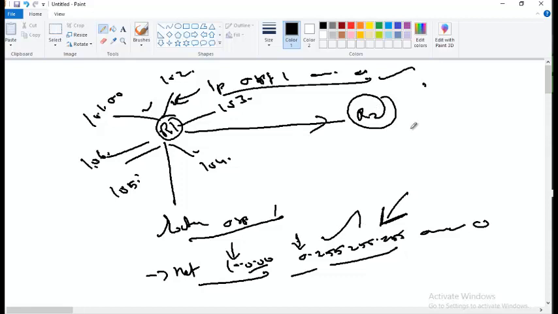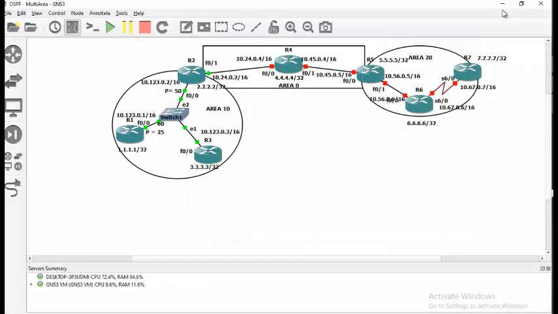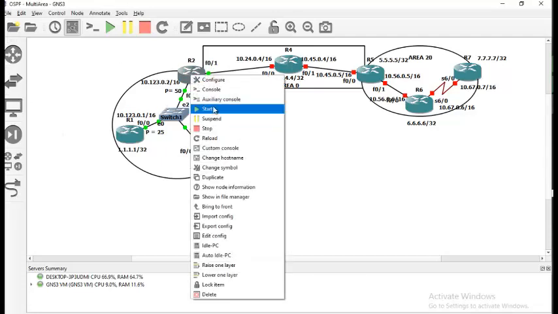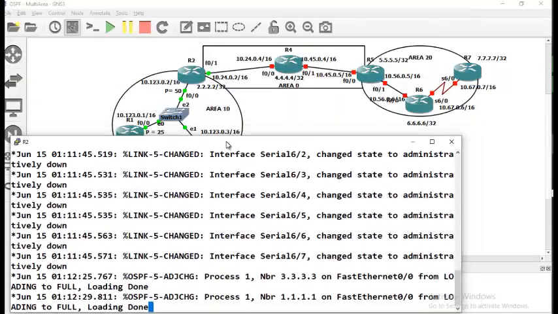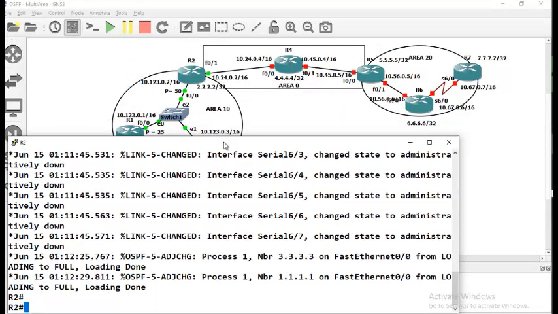Okay, thank you, sir. So this is one question to ask. Second question, is there any way that a default route can be injected? Yes. On router 2, for example, I want router 2 to inject a default route to the rest of the routers. There are various ways in OSPF.